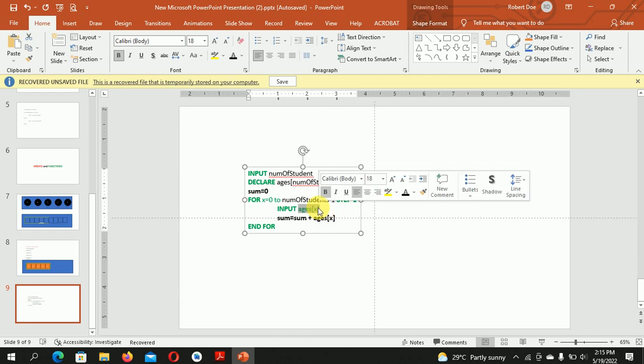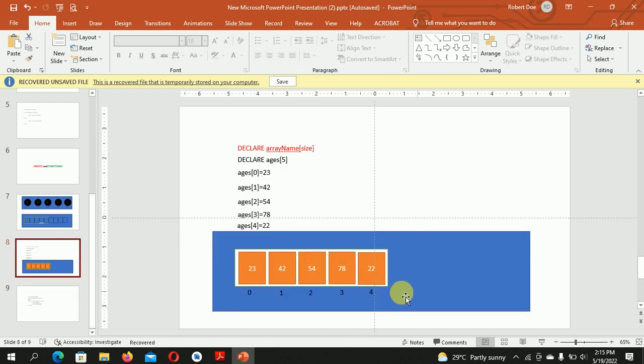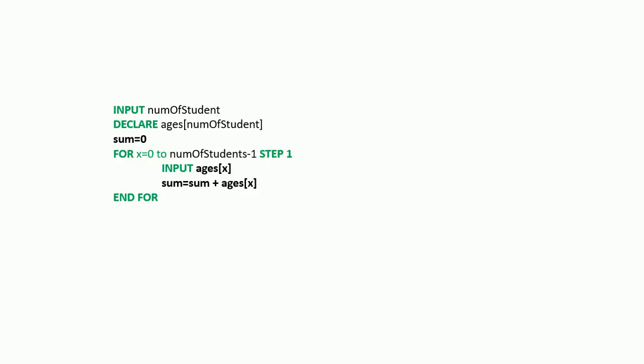All right, so if you remember, while we were doing the types of errors, when you start accessing a value or a part of an array that does not exist, you get array index out of bound. So if an array has a size of 10, the last position would be 10 minus 1, which would be 9. In this case, the array has a size of 5. The last position is 4, for we run from 0 to 4. If you try accessing the array at position 5, that's where you get the error, array index out of bound. So this is basically what I'll say about arrays.